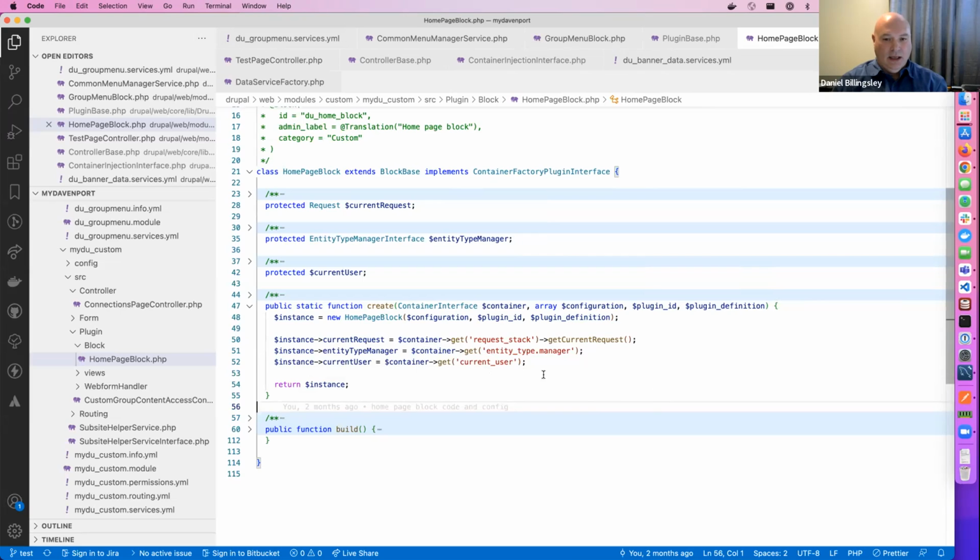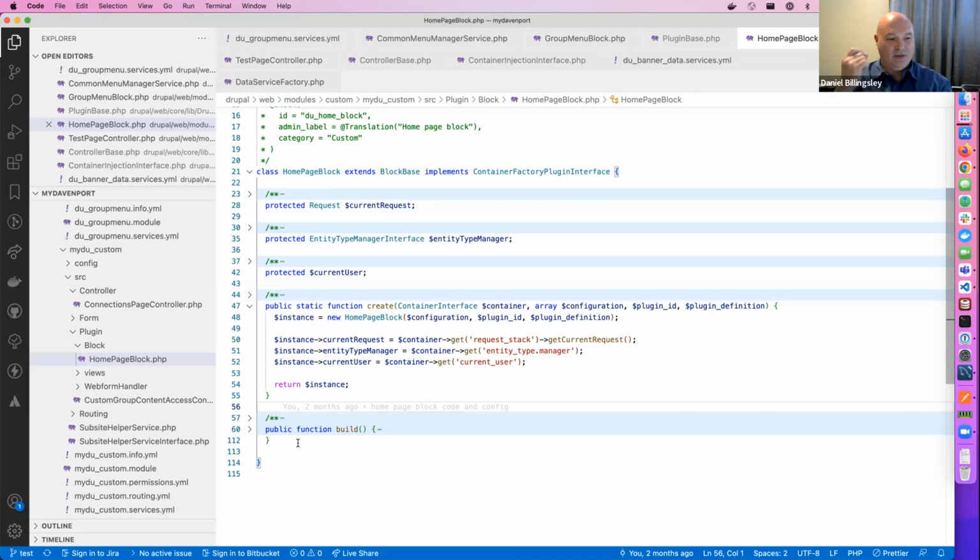Yeah. And there is no service for the current request. So this is the way you have to get to it. You have to go through the request stack service. Or in some cases, you'll find that the exact thing that you need. And I've done this a lot in the case of entity type manager, for example. So all my code really uses, and it uses it all over, is node storage.